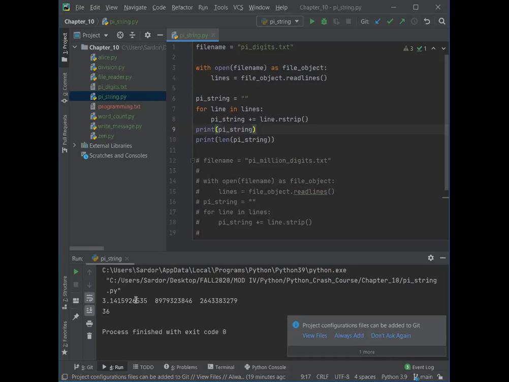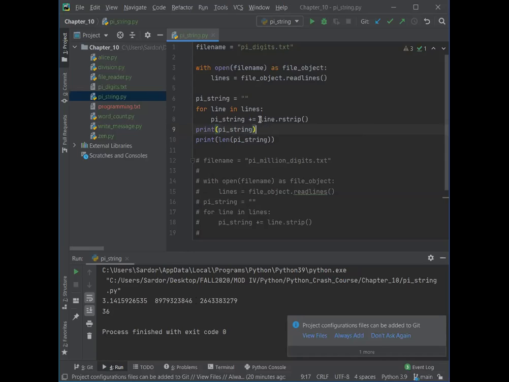Oh, 30. 32, 33, 34, 35, 36. Maybe 2 lines. So 10, 2, 10, 2. So 24, 10, and then these 2. 36. Okay, all right. And print pi_string.